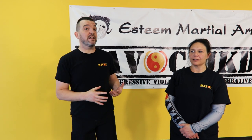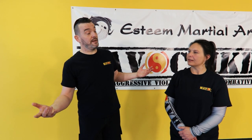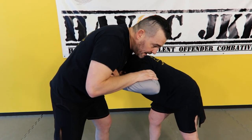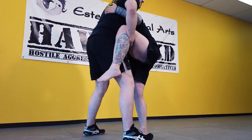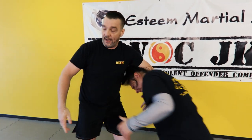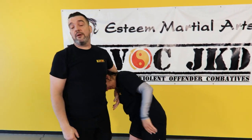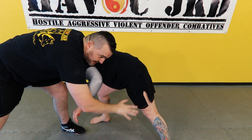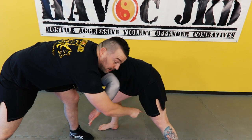The next move is the inside rolling takedown. Again, you ask a different person, they'll give you a different name. I just keep it simple — it's an inside roll and I take them down with it. This is part of the sequence we've been building. From here, I do that same setup, get that arm under and get that head. This time, instead of going for the grovet, I'm going to try and hit this leg. There's a nice little suplex I can do from there — I can lift and drop, kick the leg out, a million and one things. However, Morrigan being smart, as I step up and in, she's going to move that leg. Now notice she's also got this little wedge in place, which can be an issue.